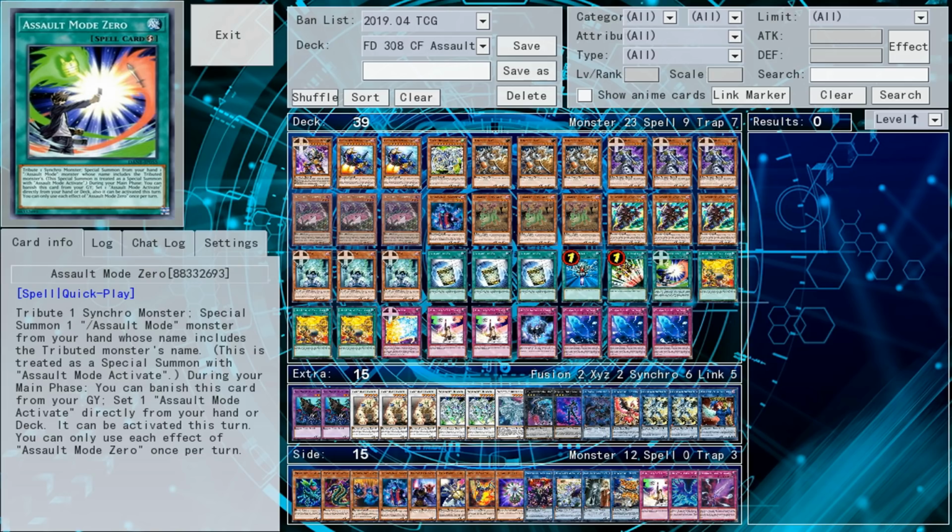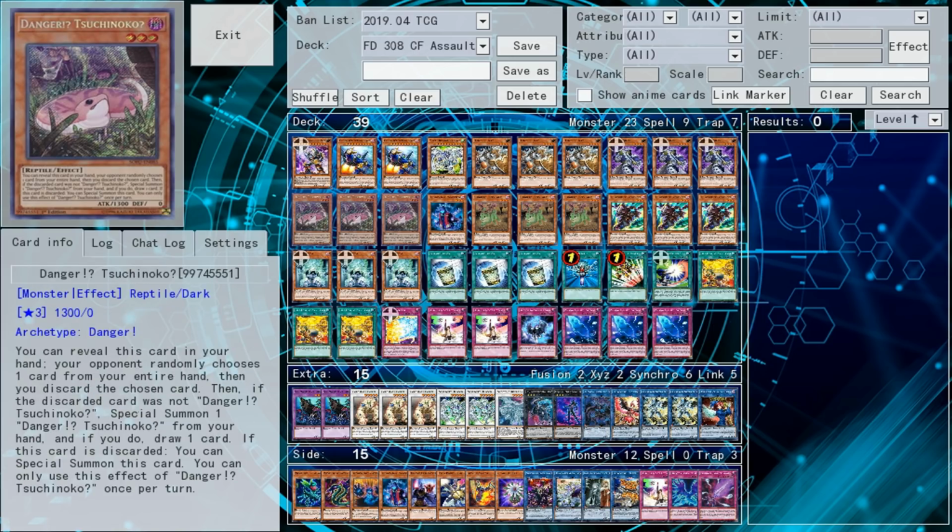You don't need the 46 cards. I just did it. I was expecting to remove stuff, but it worked so well for me that I didn't. Alright, and that's it.